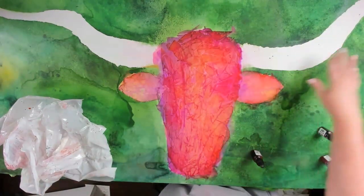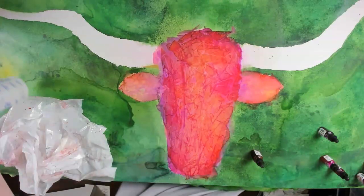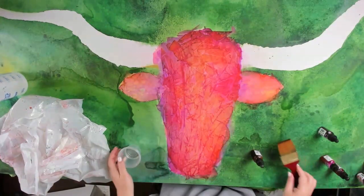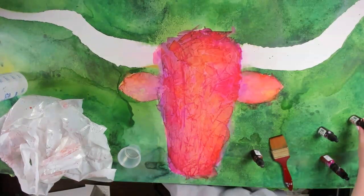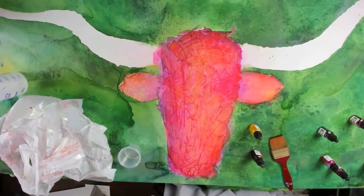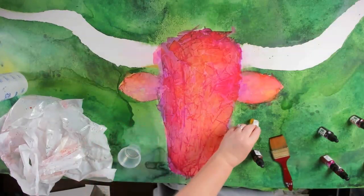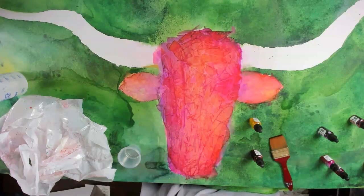So I'm going to apply some water. I'm going to do one side at a time, and then I'm going to add my paint colors. And I am going to stick with some of these. Let me make sure that I get all the, because y'all, I'm running out of this color, and that's a problem. I need this bottle to last to do these horns. And this daffodil yellow does not want to come off. Like, it is seriously stuck to the side.